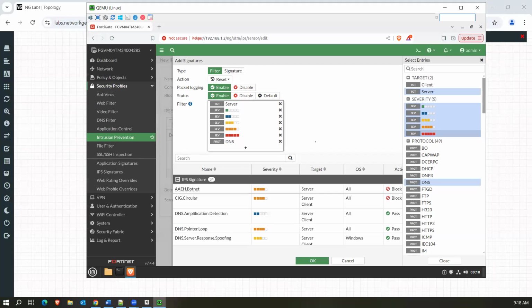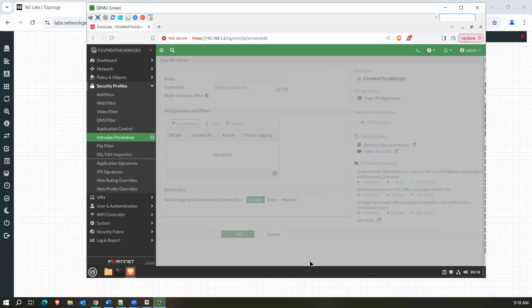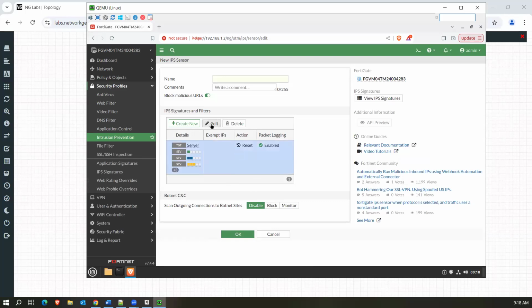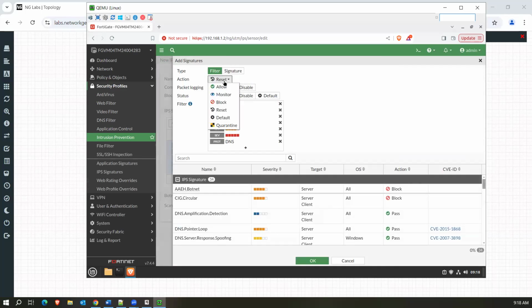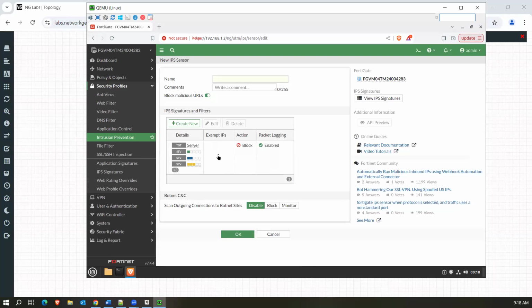Now, if we know for a fact that we have a DNS server that has to be protected, and it's a server, then if I go with this method, where I selected all severities and the DNS protocol, I end up with 34 signatures. For those 34 signatures, the firewall can process them in a much faster and more efficient way. But if we end up selecting all 5,000 signatures, then the firewall will get high CPU or high memory issues.